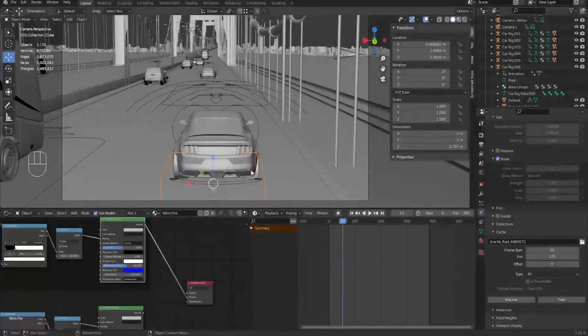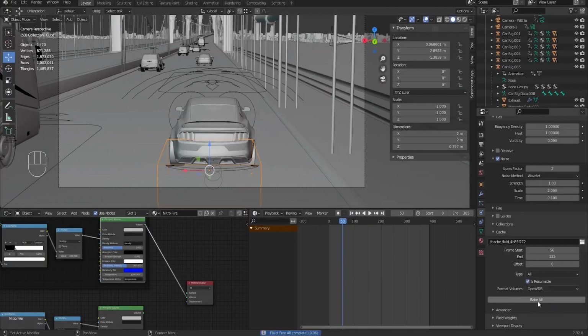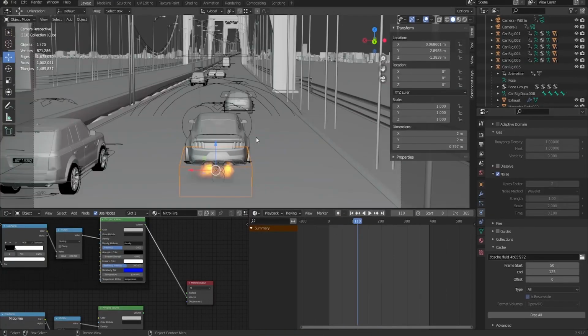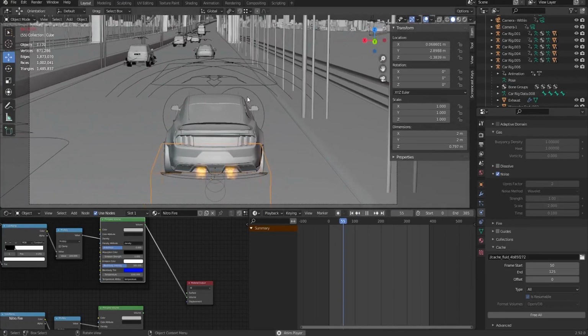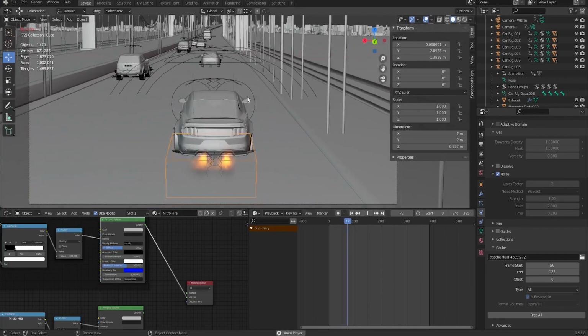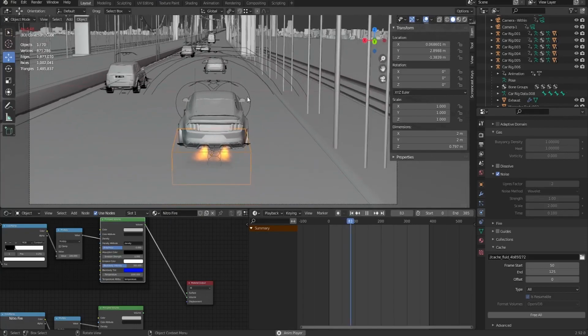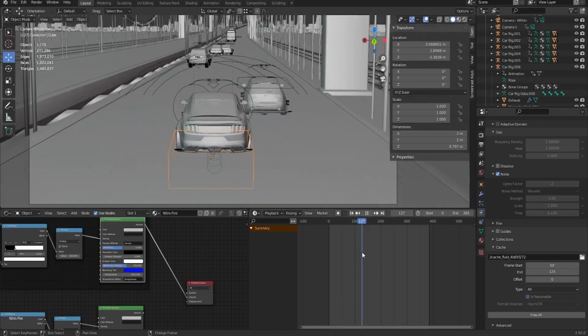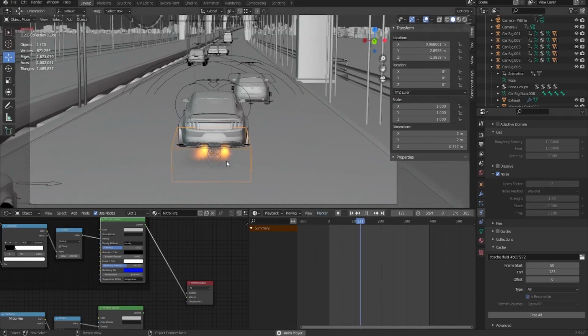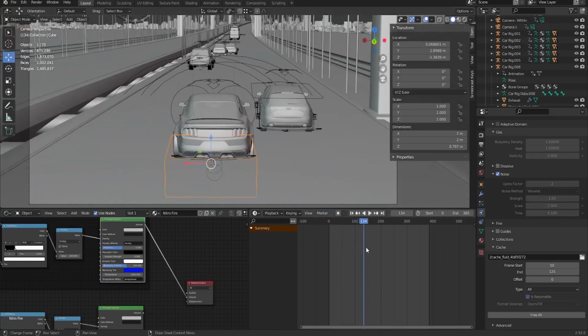So let's give it a check. I'm going to select my domain, free the data, and rebake again. Okay, so our baking is completed, so we can give it a check. Normally it should start at frame 50 and end, yeah, there we go. Yes, pretty nice. So we got that going on and it's going to end at frame 125. Let's check that up. I also recommend doing this.